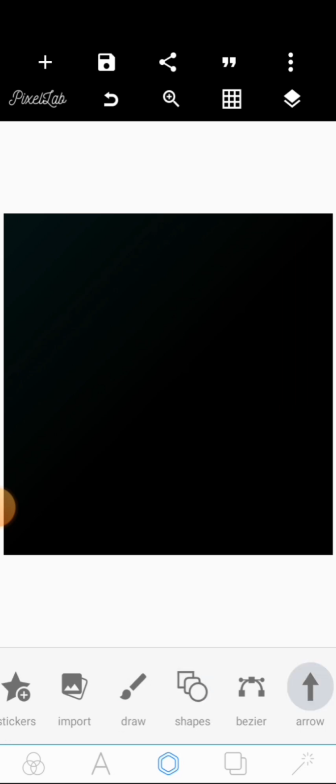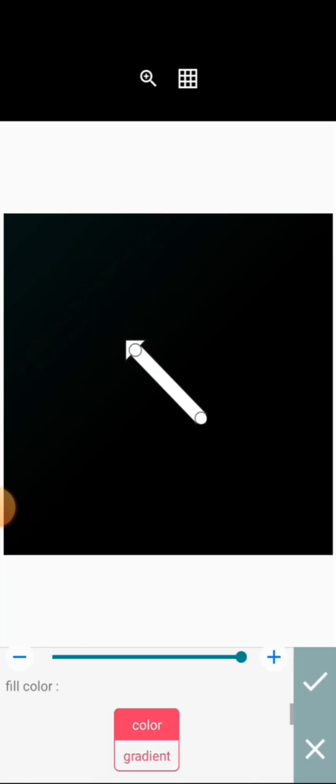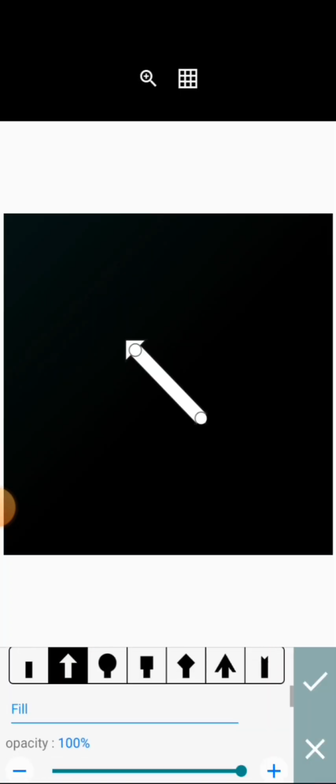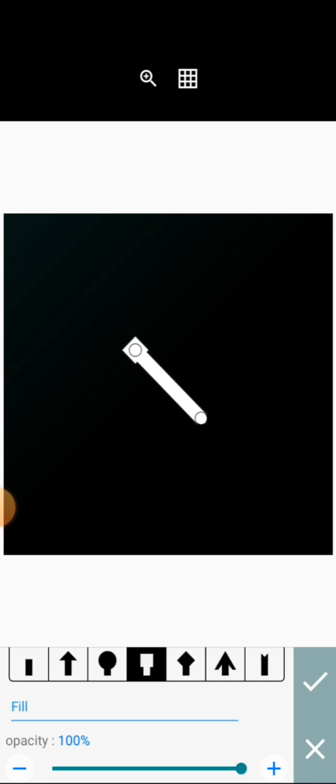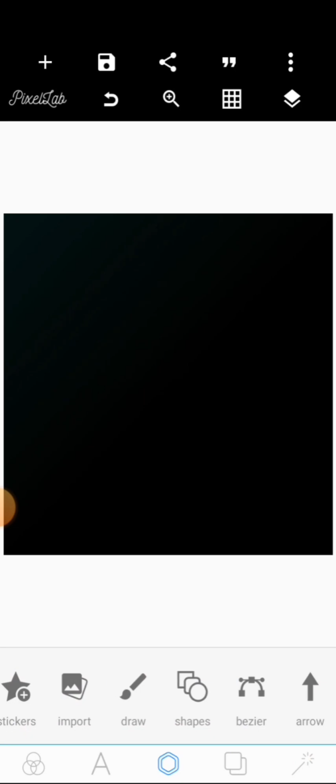Okay, now the arrow. You want to use different arrows, maybe for sign designs, marking of locations, like that. So we have different kinds of arrow signs here that you can use. All right, so that's that for the shape tools, the element tools.